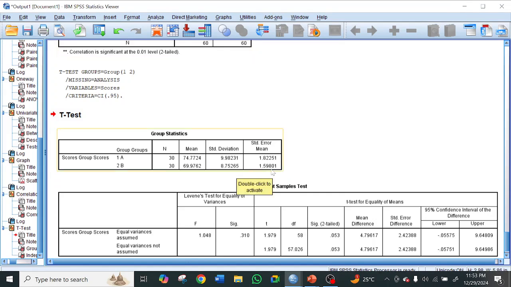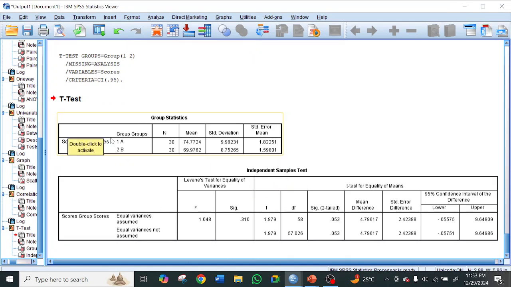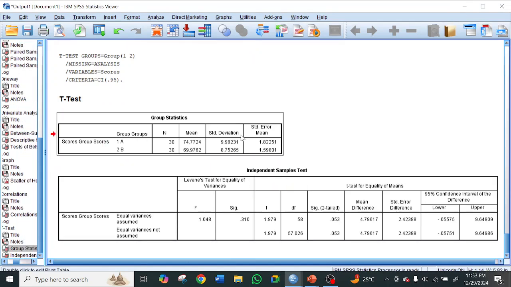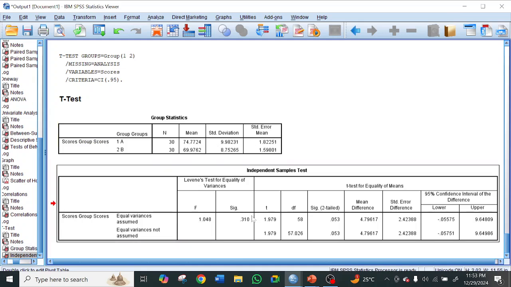Okay, very good. We have this table coming up. We have two tables here. The first table is just the descriptive statistics, and the second table is where we're going to get our independent sample t-test. Now you can see there is a lot of information supplied. The table gave us so much information, but we don't need everything. We just have to select the ones that are peculiar to us.